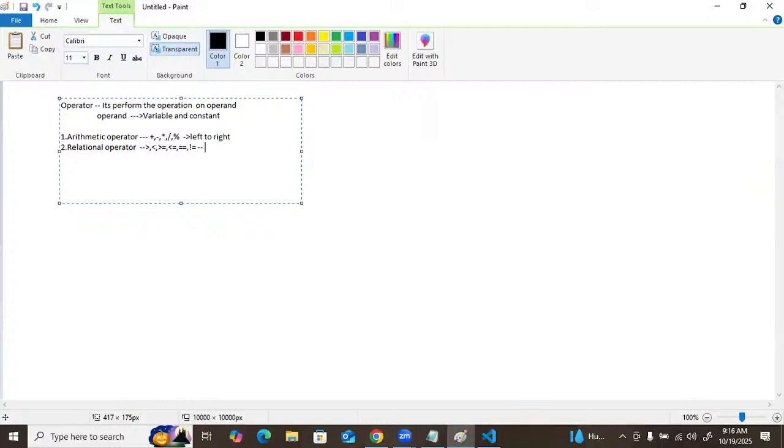They also work left to right, and they always return a Boolean value.